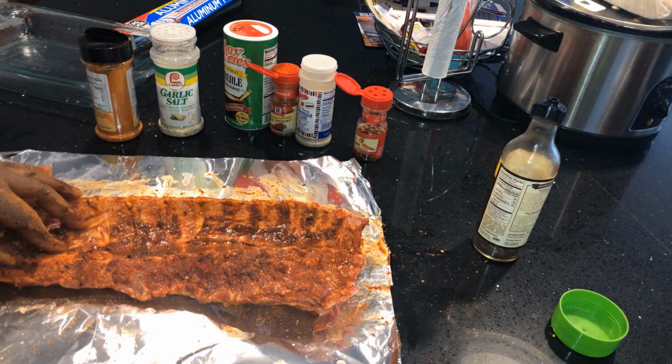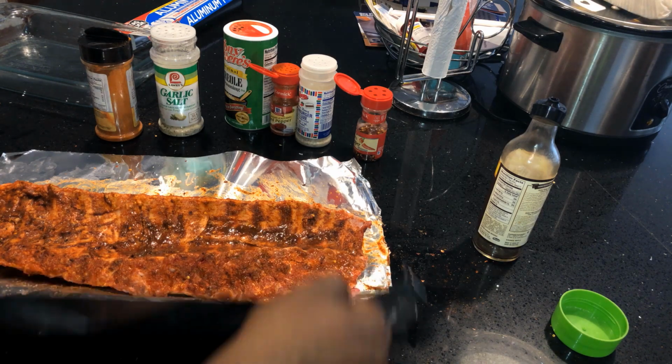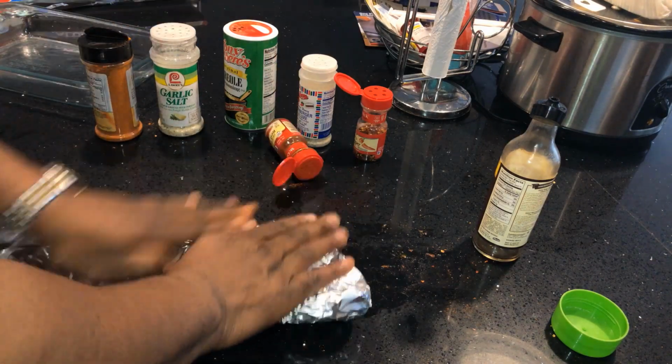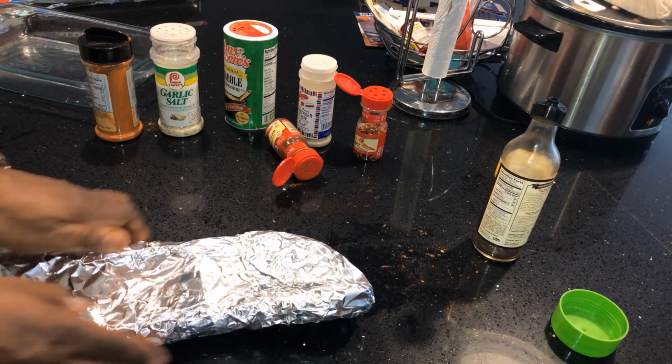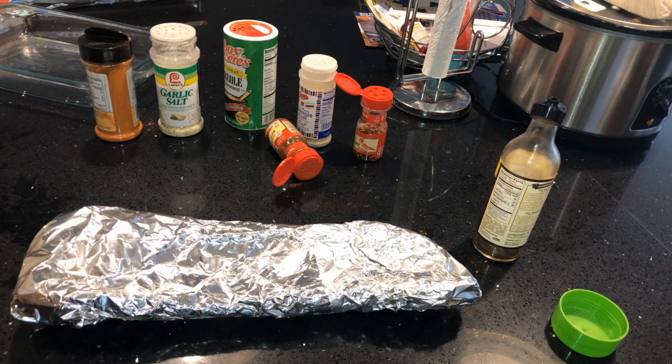So I'm gonna go ahead and wrap this. I'm gonna cook this at 300 degrees for 2.5 hours. Then once I do that, I'm gonna take it off and put some of my barbecue sauce on it and cook it for another 10 minutes on high broil, just to brown it a little bit. But check this out. You just go ahead and wrap it in that foil. That's it.